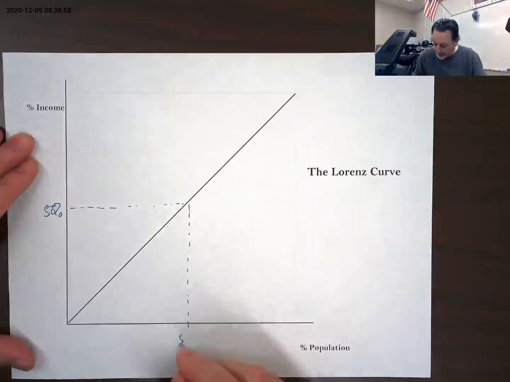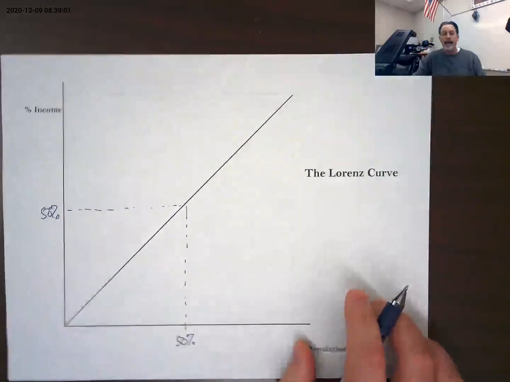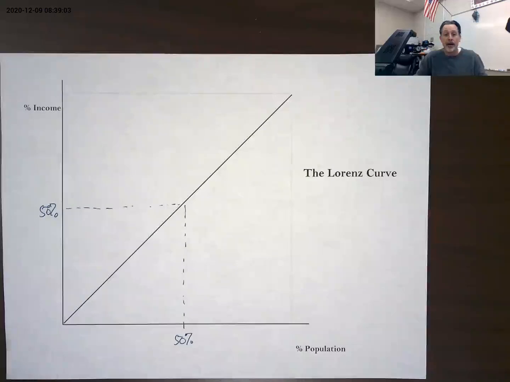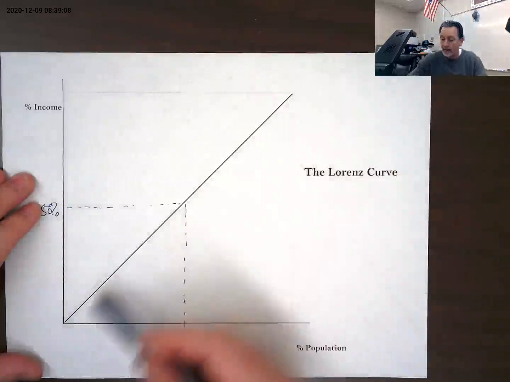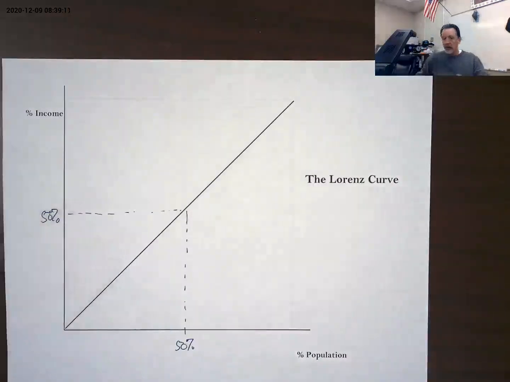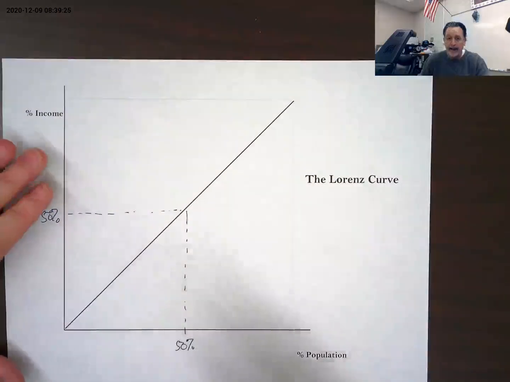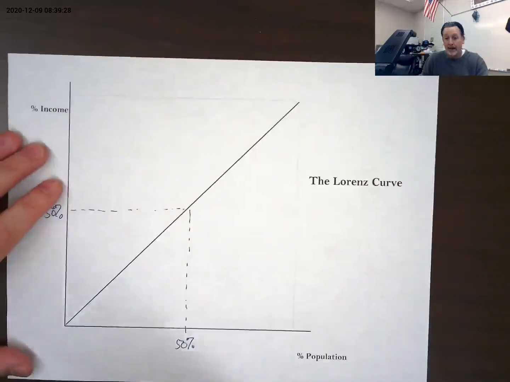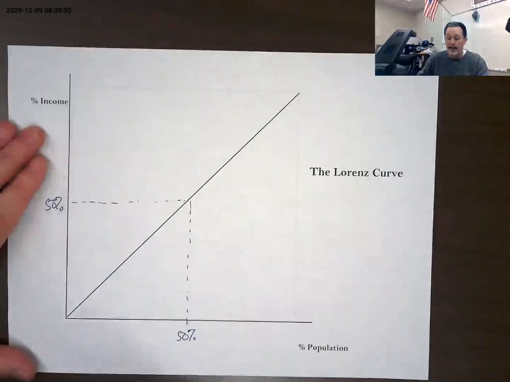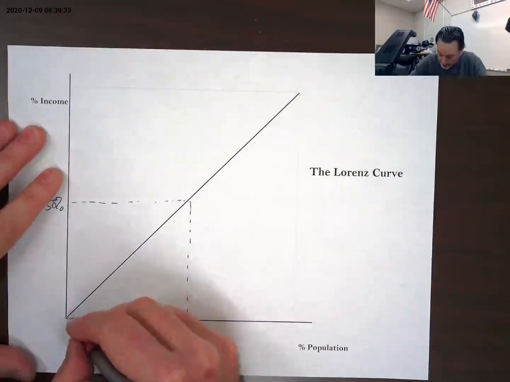So I'm going to put that 50% line in once again. That shows that 50% of the population is going to earn 50% of the income right here on our line of perfect equality, right? In Karl Marx's dream world. So let's show how we can use this on an exam to help us demonstrate impact of policy. So what I'm going to do is draw a reasonably high Gini coefficient, a reasonably unequal society.